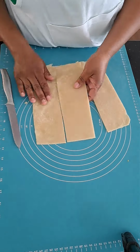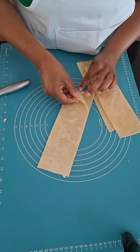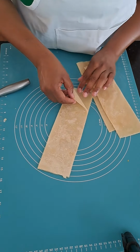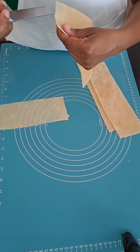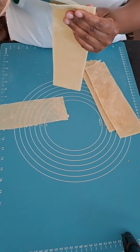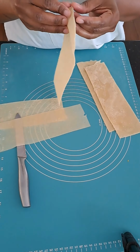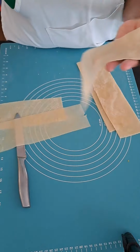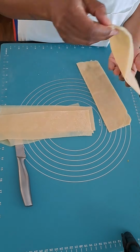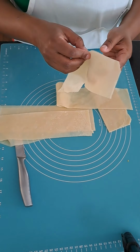So does the shape really matter of the samosa? I've seen some samosas, you know, that are wildly shaped, but yeah, for some of us, we just want perfectly shaped samosas. So you see, this is how we were kind of getting in trouble here, but yeah, we managed with the knife. Thank God for the knife. Look at those samosa sheets. Those are really thin. You see, these things are fragile, so you have to handle them with care, otherwise you're just going to break them.